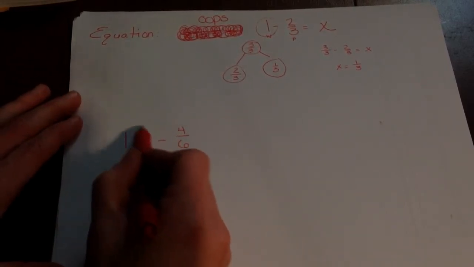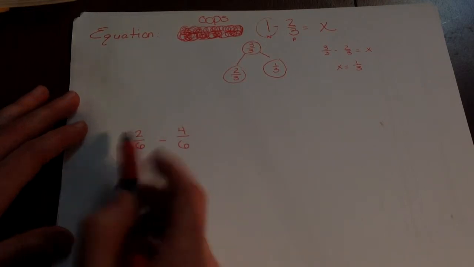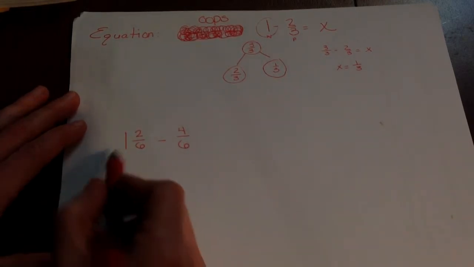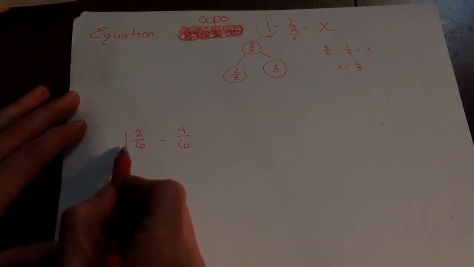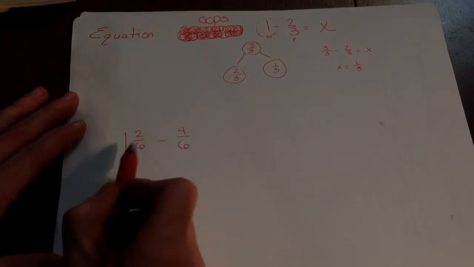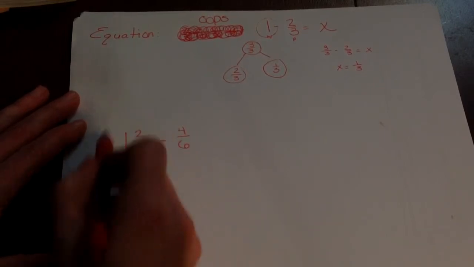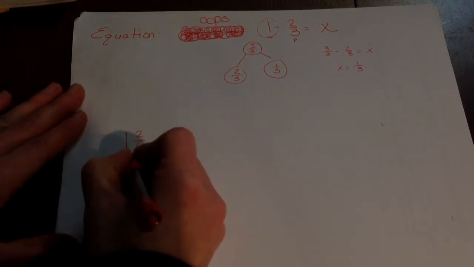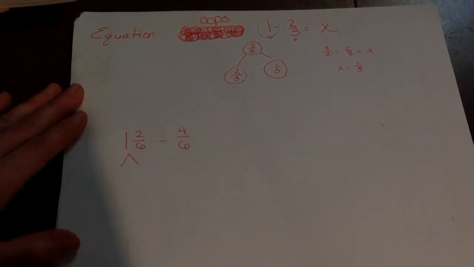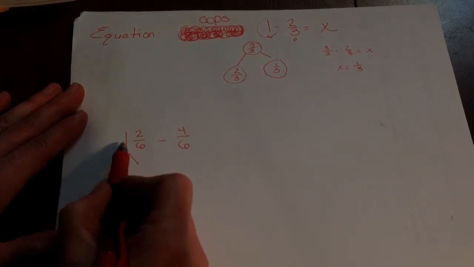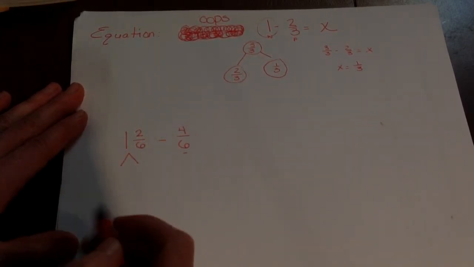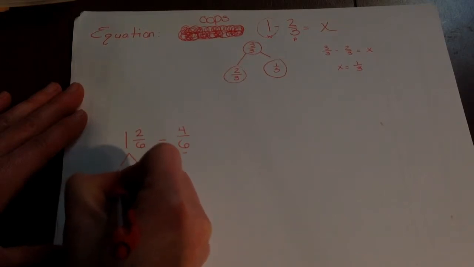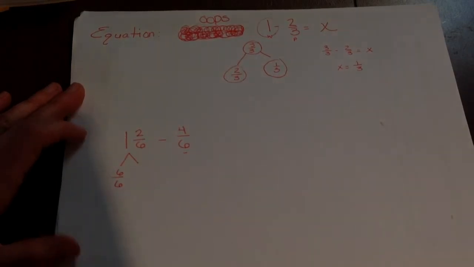So here I have a whole and 2/6. Well, I could draw a number line, but I'm going to have to go past that whole, and that's okay. We can do that. But before I do that, I need to figure out what my total is. What do I have? Well, if I break this down and I take out my whole, what is that one whole worth? Well, since I'm dealing with 6, I hope you said it was worth 6/6. And if you got it ahead of me, I want you to give a whoop whoop.